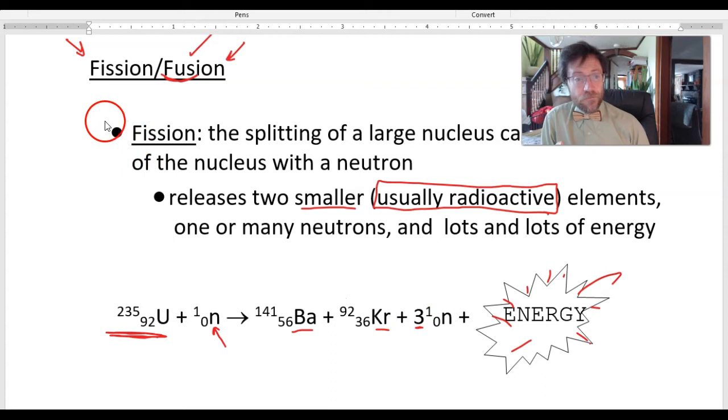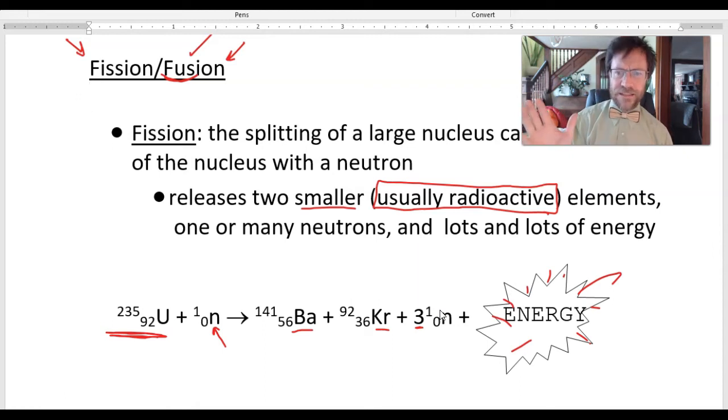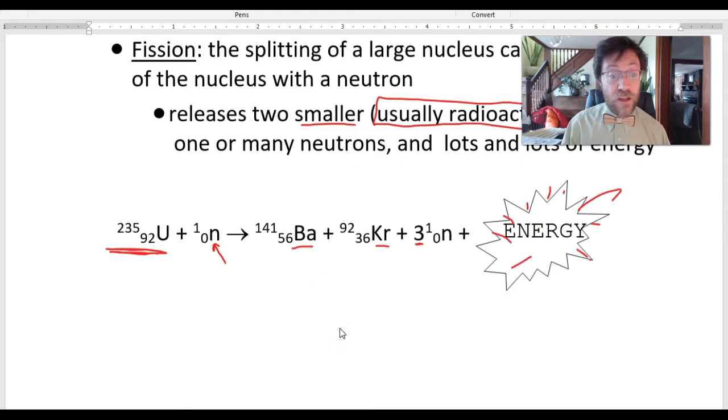But what happens with this is 3 neutrons come out of that split nucleus, and those 3 neutrons split 3 more. And those 3 more spit out 3 more. So we went 1 to 3 to 9 to 27, and these things are moving like 30% the speed of light. They're going fast, so they propagate almost instantaneously. So, you know, it could be good or bad.